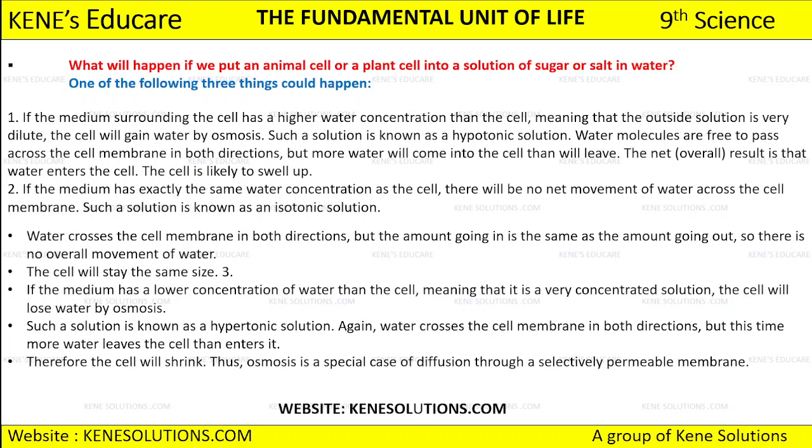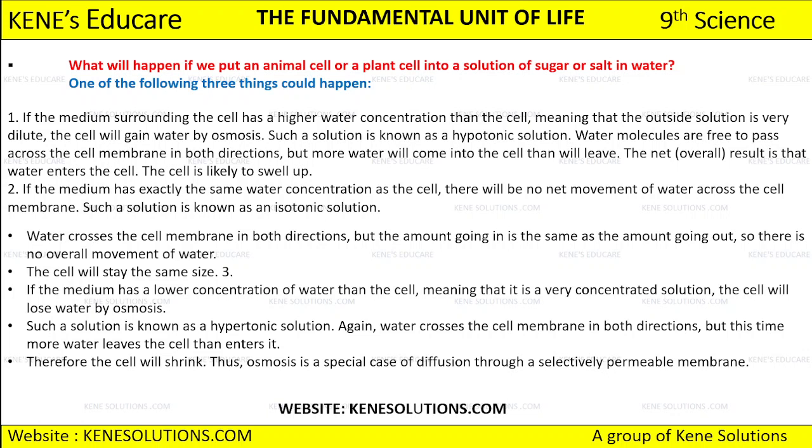तो hypotonic solution में what happens is, suppose the medium that we are having, which is surrounding the cell, is having high water concentration than the cell. मतलब the cell which is having the water concentration is less than the outside medium. So here what happens is, because the outside solution is very dilute, the cell will gain the water. The cell के अंदर the water concentration is low, right? So from the outside solution, the water is going to enter inside the cell by the process of osmosis, and such a solution, when the water is entering inside the cell, we call this solution a hypotonic solution.